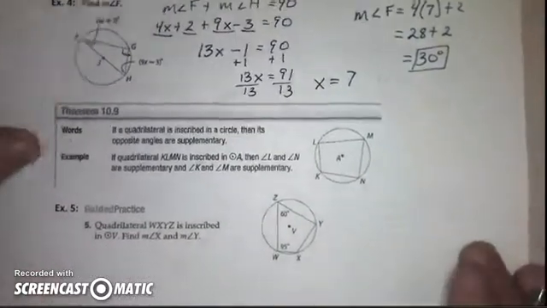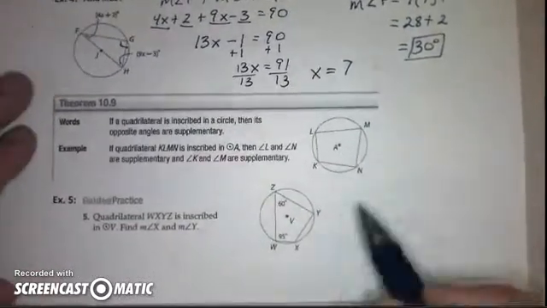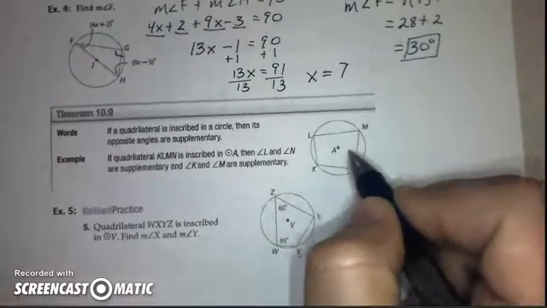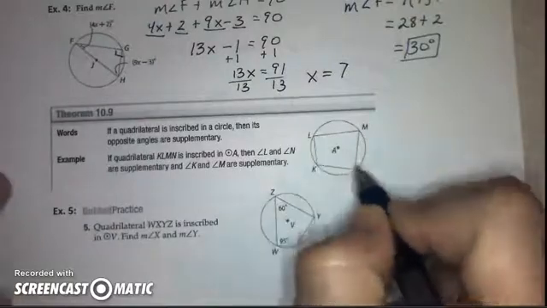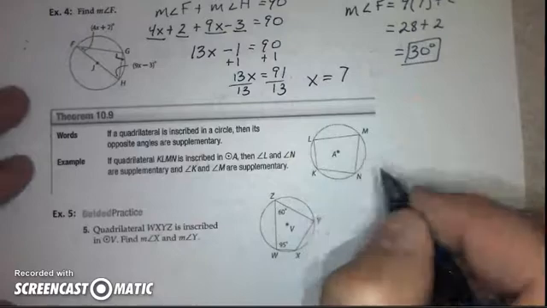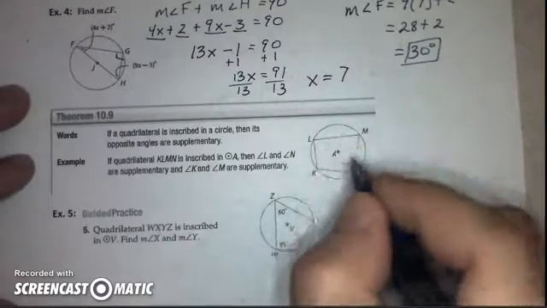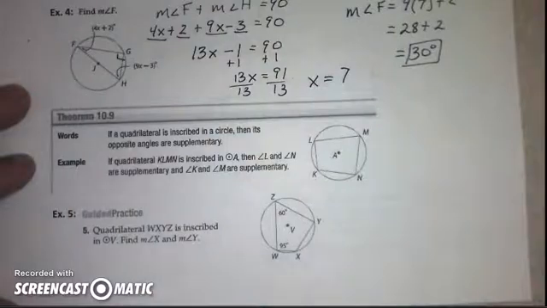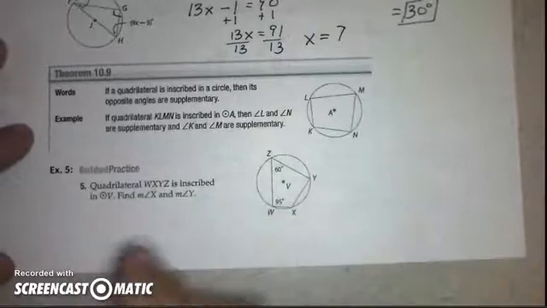All right, and then one last theorem in this lesson, and that is if we have a quadrilateral inscribed in a circle, then the opposite angles have to be supplementary. Not congruent, but supplementary. And there's a reason for this that I'll show you in class. We'll come back and look at why this is, but right now just recognize that opposite angles have to be supplementary. That means their measures must add up to 180 degrees. So let's look at our practice.